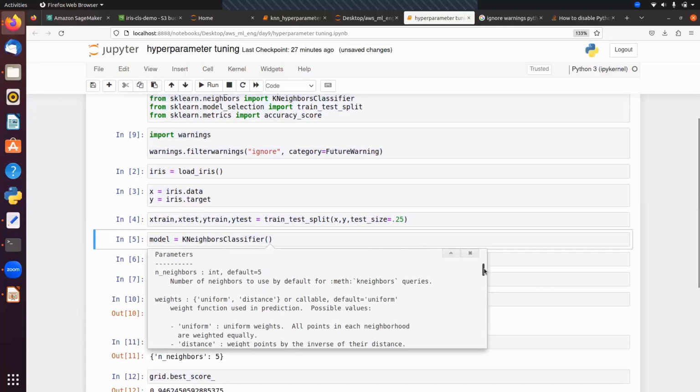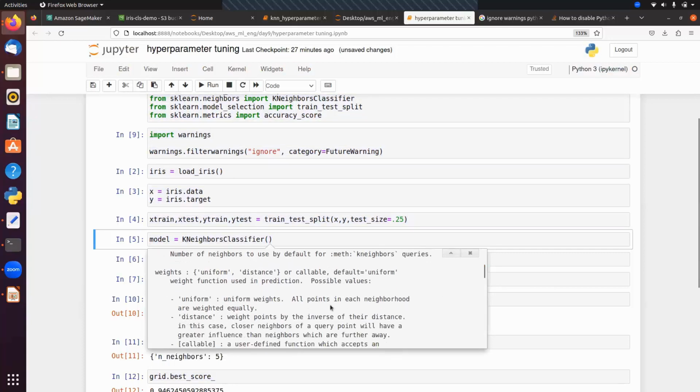Okay, so if you pass weights equal to uniform, it means all the points in each neighborhood are weighted equally, right? If you pass weights equal to distance, in that case, points are weighted by the inverse of the distance. So in this case, closer neighbors of a query point will have greater influence than neighbors which are further away.